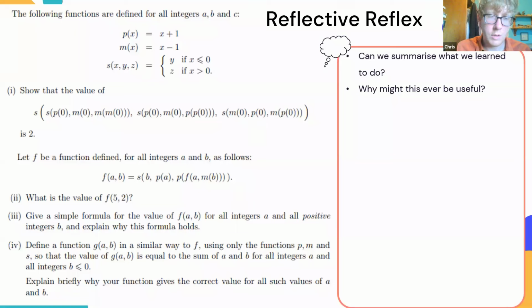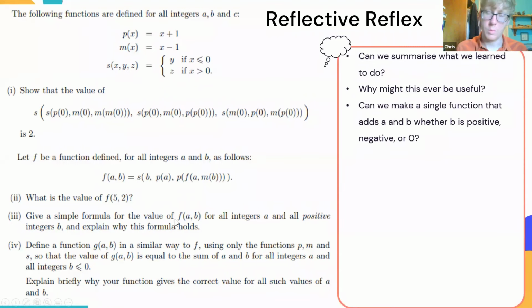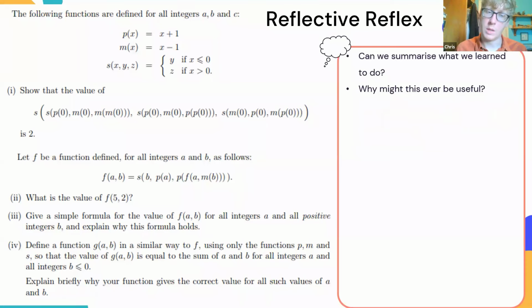You could say what we did is, at the very start of this question, we got a few simple functions, and then we basically defined addition. In part 3, the function f of a b actually gave us a plus b plus 1, but you could easily change it to just give you a plus b. And that worked for b positive. And then we also defined a function that does addition if b is negative or 0, so not positive. So we just took some simple functions and we defined functions that perform addition for any inputs, and we did that recursively.